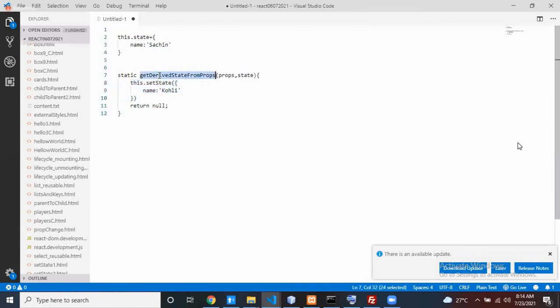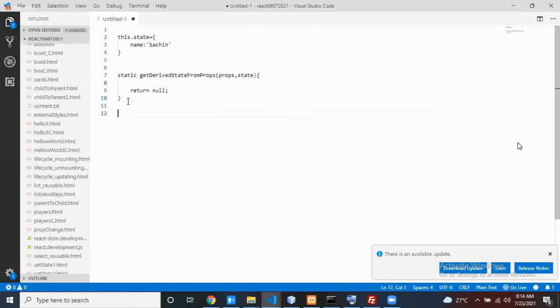Why? Because getDerivedStateFromProps is in a static context. Inside the static context, instance members can never be used. We are not able to use instance members inside a static context. Static members can be used in instance methods, the instance context, but instance members cannot be used in the static context. So here this.setState, this is not available, so we are calling setState on undefined, and it gives the error: cannot read property setState of undefined. So this statement does not work in this place.